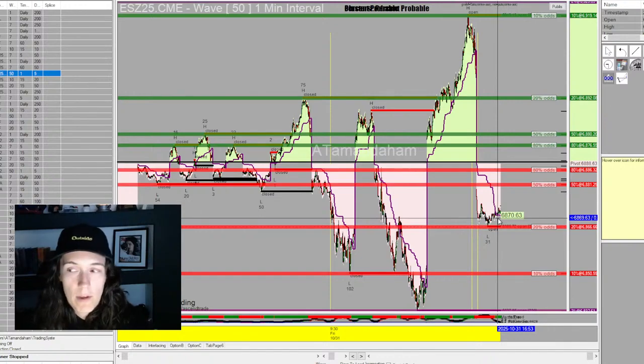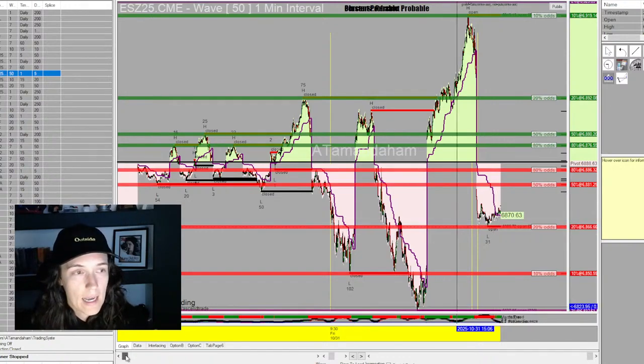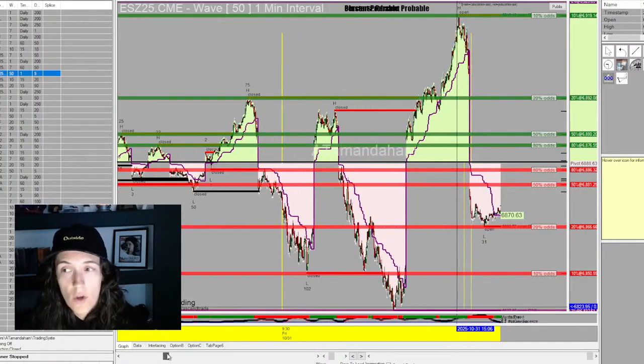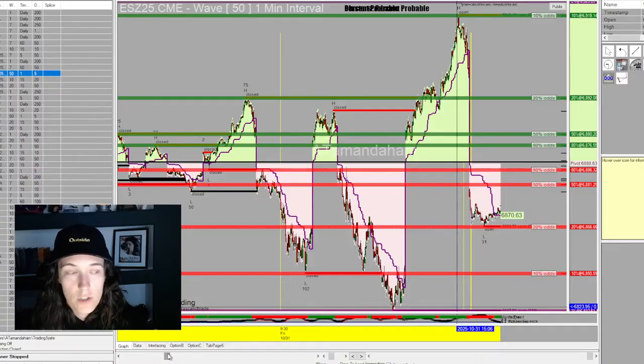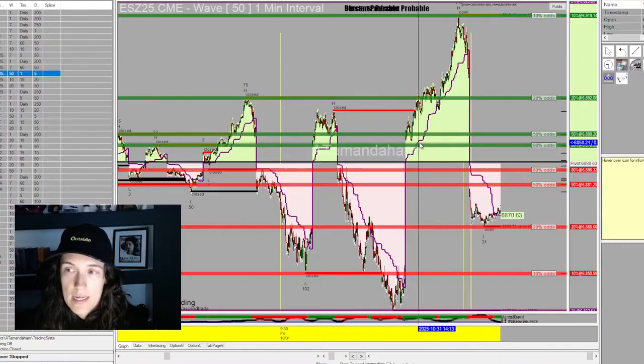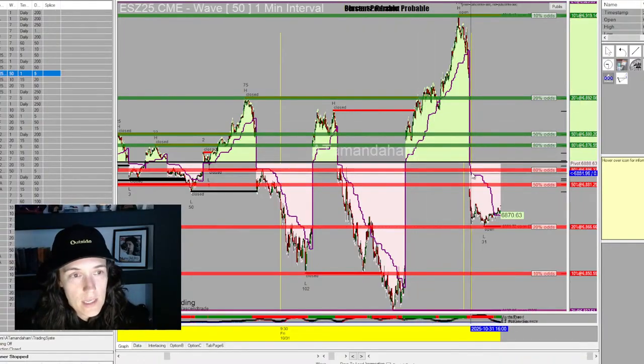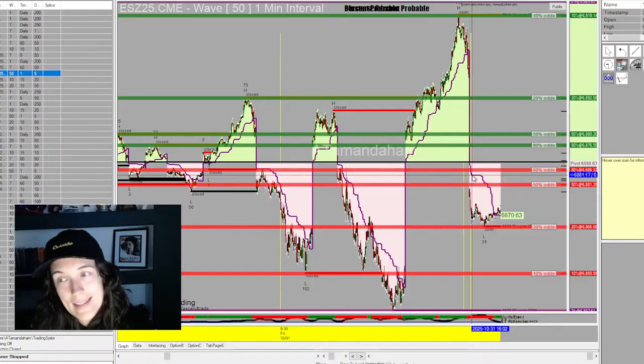Here we go on our 50 wave 1 minute. This is one of our smallest time frames we look at. While I don't independently trade off of any particular wave or time frame, I look at several. This is one of the smallest ones, and it's pretty impactful when you are looking for scalping. This particular time point was back on October 31st at 4 o'clock, basically the end of the day.